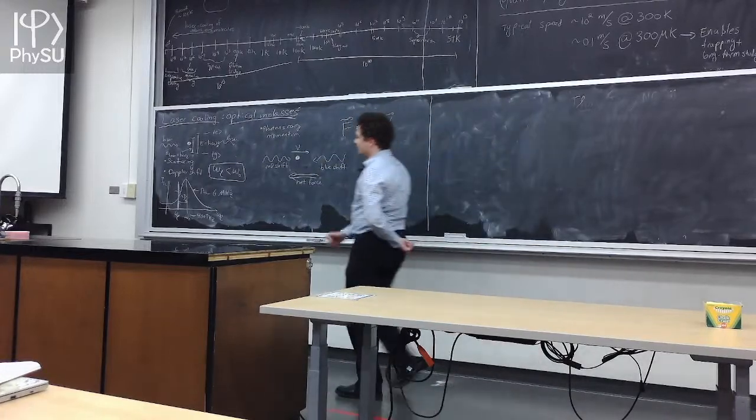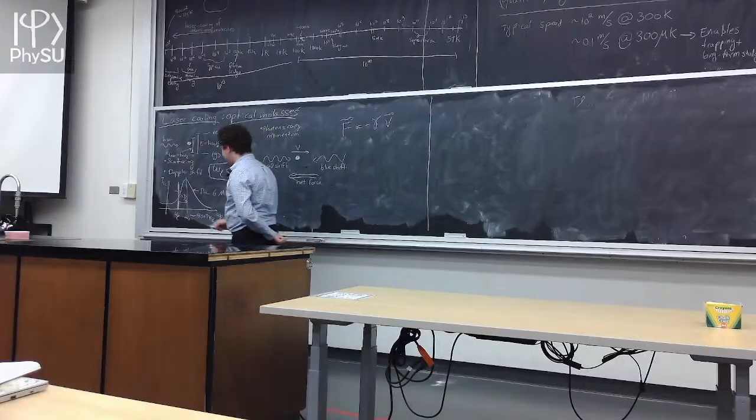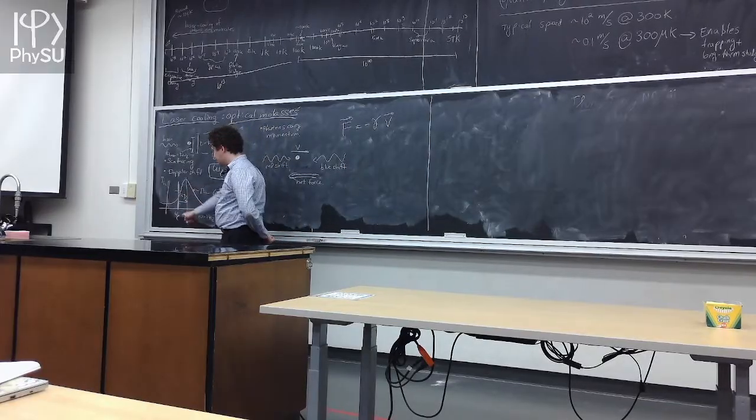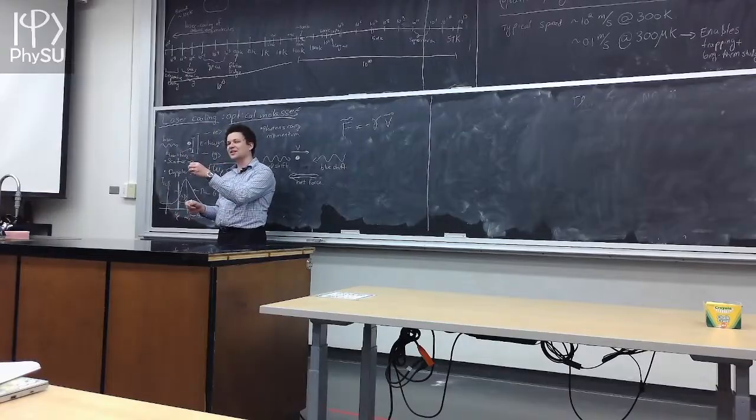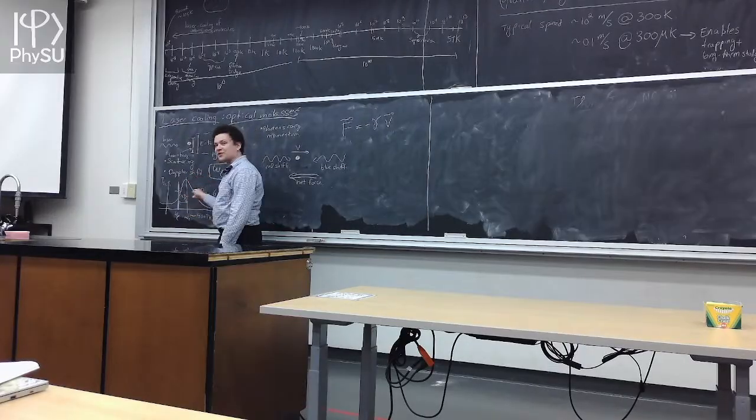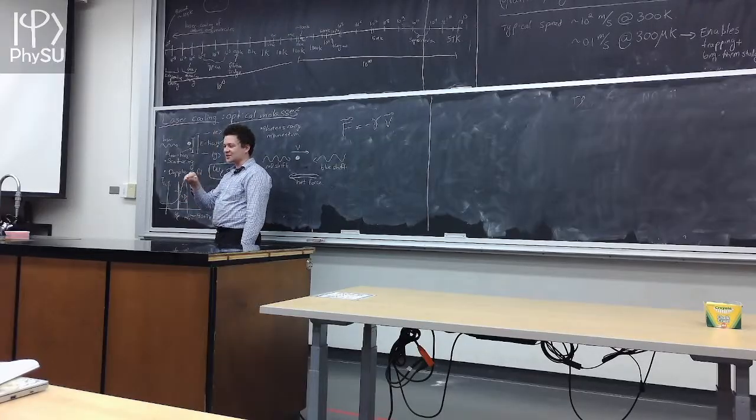Gamma does several things. It's the width of the resonance. So basically, if you have just this atom sitting there, and you have your laser, and you have a knob that tunes the frequency of the laser, and you observe how much light the atom is scattering, it's the width of the feature that you see. So as you scan the laser frequency, you see no scattering, no scattering, no scattering, and it goes up, and it goes down. And so the width, in terms of how much you've tuned the laser, is gamma.